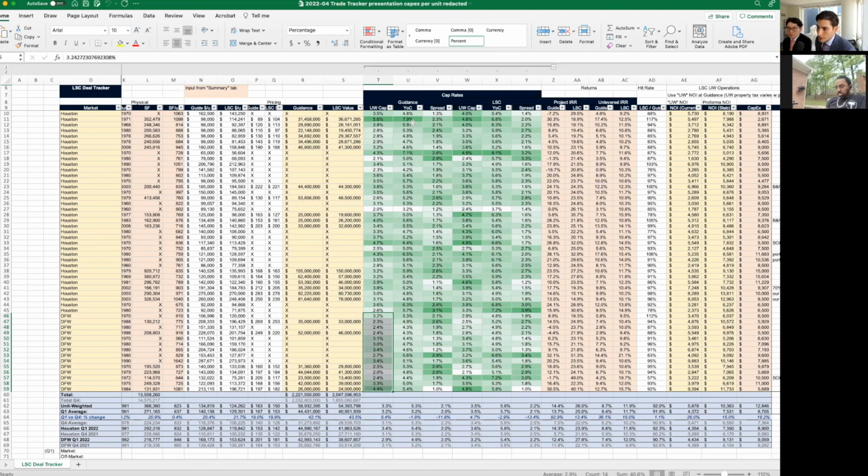So to set the stage, let's look at, first of all, just the average yield on cost, 5.2%. Charles, do you want to define yield on cost? Well, yeah, it's the projected NOI over the total capex plus purchase price. So the total capitalization of the deal. It's like a cap rate on the full capitalization of the deal.